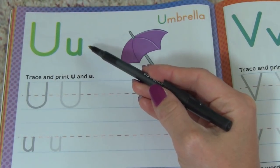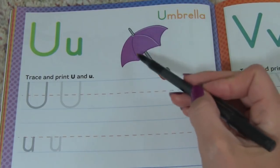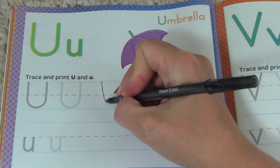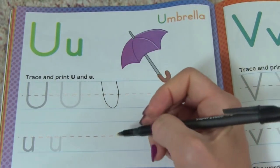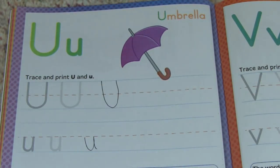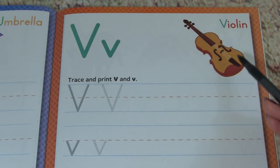U. U is for umbrella. This is a purple umbrella. So this is what the uppercase U looks like. And here is the lowercase U. U.